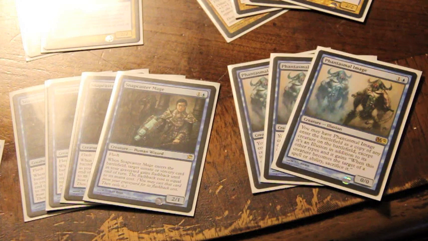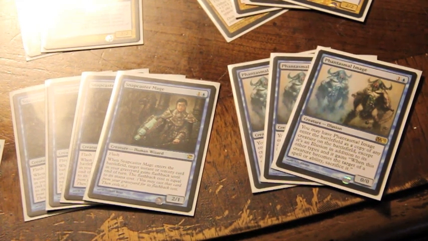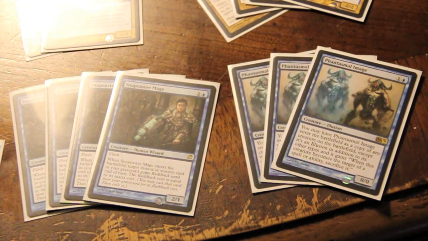Then, I don't think I have to tell you what these cards do, because they've been around a while, but 4 Snapcaster Mage. You have a lot of spells in the deck. Snapcasters are really nice, because they let you reuse the spells. So things like Vapor Snag, Mana Leaks, Ponders, whatever you need, they're there. They're awesome. They're very expensive, but if you can run them, definitely do.